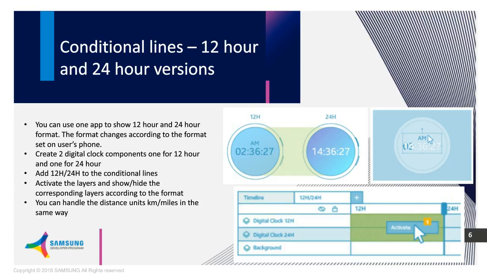You can activate the 12-hour layer in the 12-hour format, and the 24-hour layer in the 24-hour format component, in the timeline window available at the bottom of the tool. In the same way, you will also be able to support kilometers and miles formats.